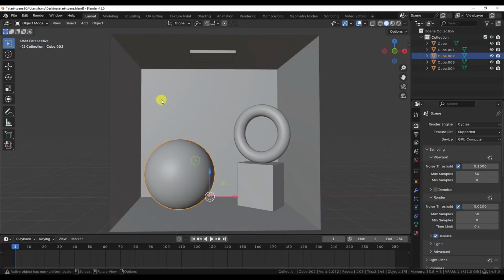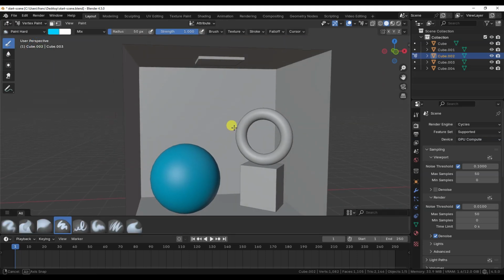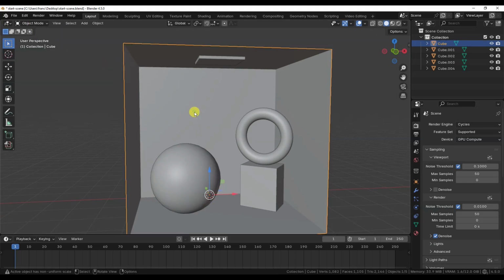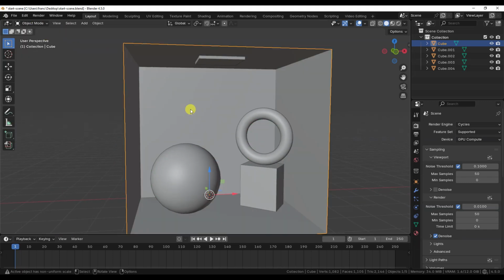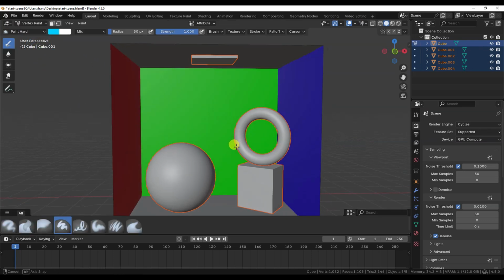In the scene I'm using for this example, there are several separate objects, each with its own vertex colors. We can view these colors if we select the individual objects and switch to vertex color mode. However, we can't see the colors for all the objects at the same time, even if we select them all with the A key and switch to vertex color mode. In that case, we'll only see them for the active object.